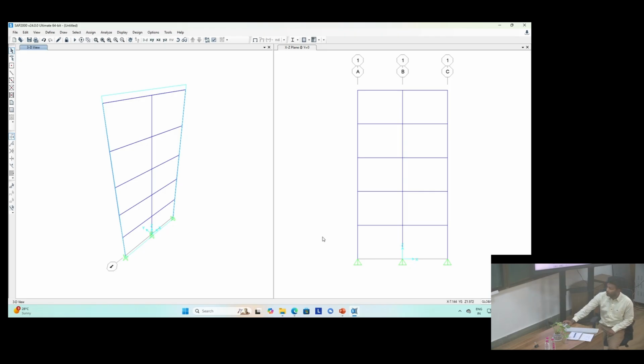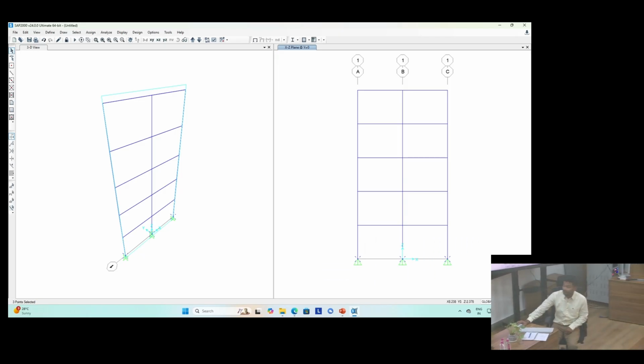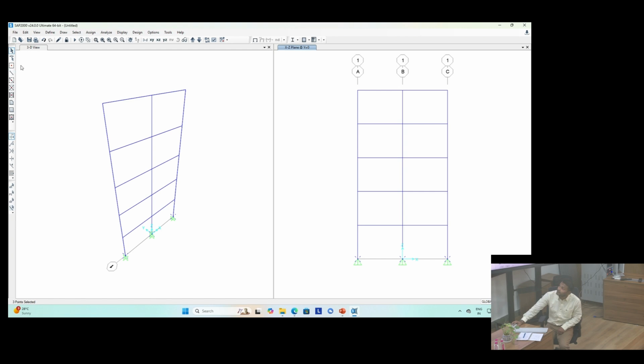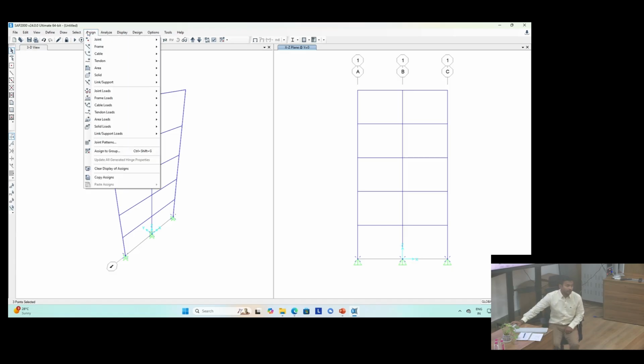Now we have to define the support conditions, that is these 3 supports. We need to give the fixity there. So here I am selecting these 3 joints or nodes, and then I am going to the assign menu. Here you can see the joint, first option.